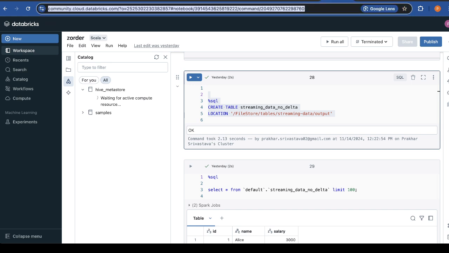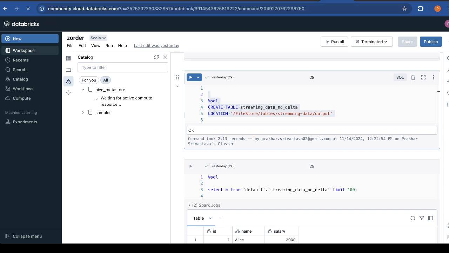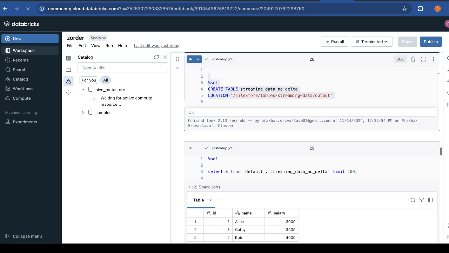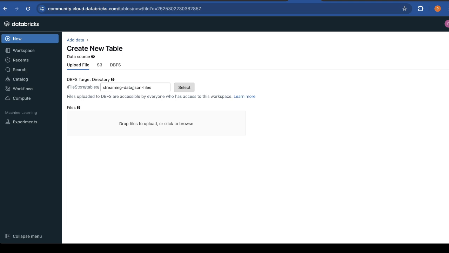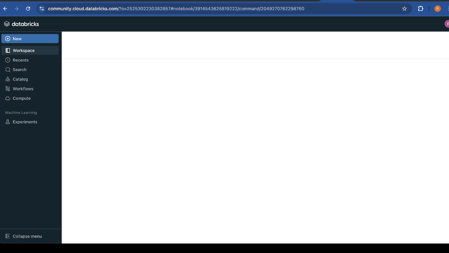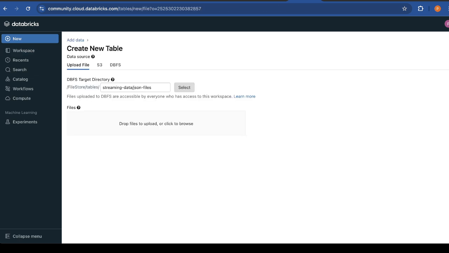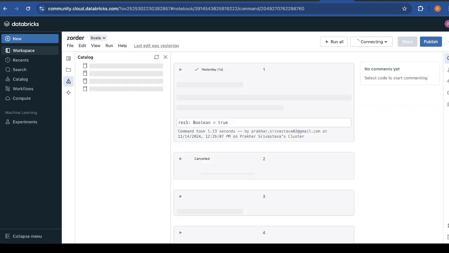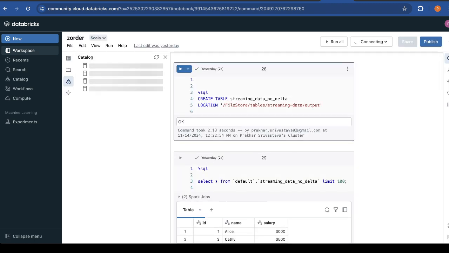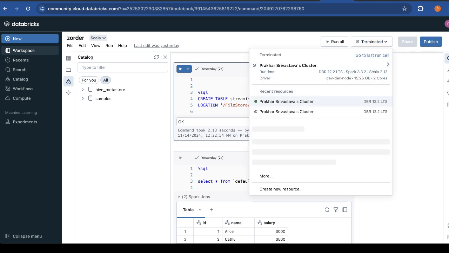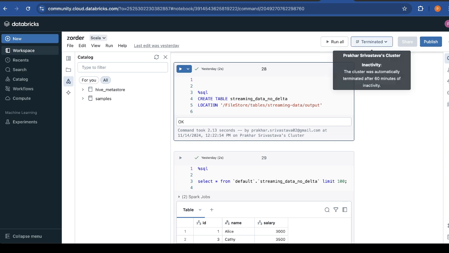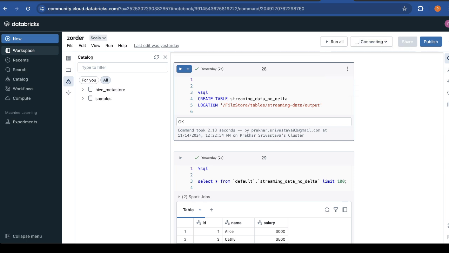It's taking a long time. Okay, so meanwhile, while it connects to the data, let me go over to the other details. Okay, this is the cluster. Yeah, let's wait for one minute. Okay, so now it's saying connecting. Yeah, let me attach the source to it, and it says connecting.